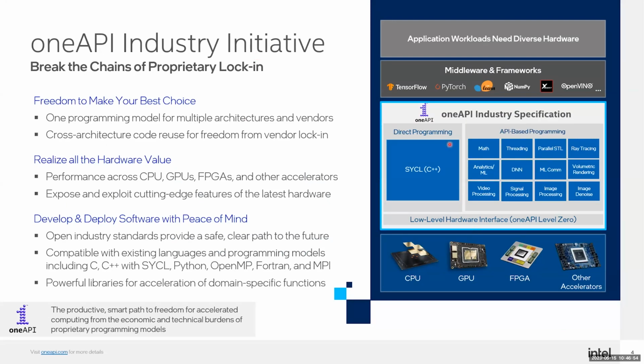The oneAPI industry initiative mainly tries to solve that. You can see on the right here, there's all these different hardware, and oneAPI tries to be the one solution that will work on all of them. You'll have the main programming language, which is SYCL, which we'll mostly learn today. And there's also all the API-based programming like the parallel STL, the AI analytics library, or the video processing library. Those all work in this layer right here.